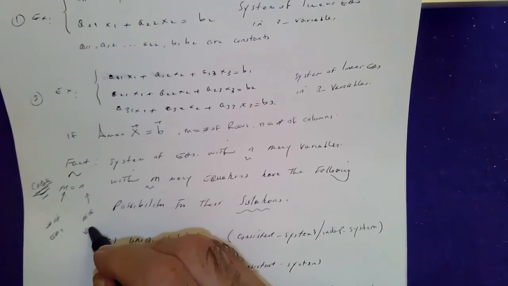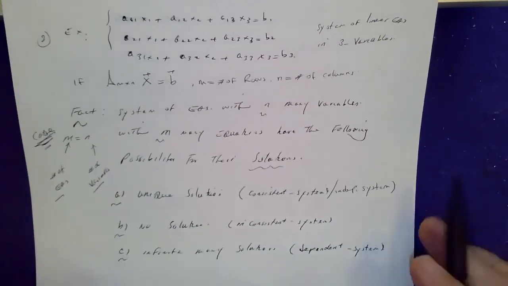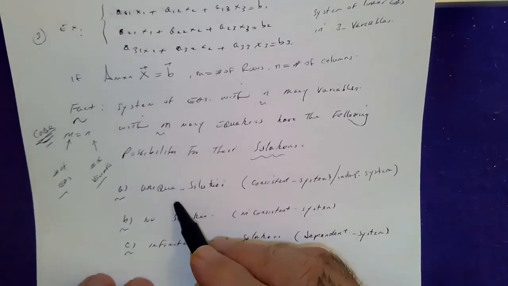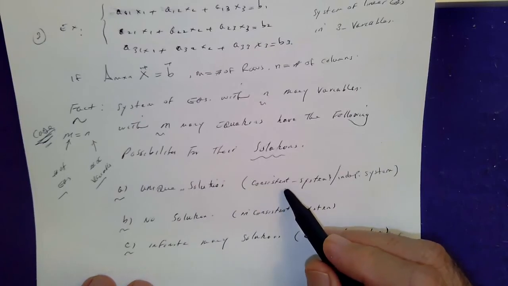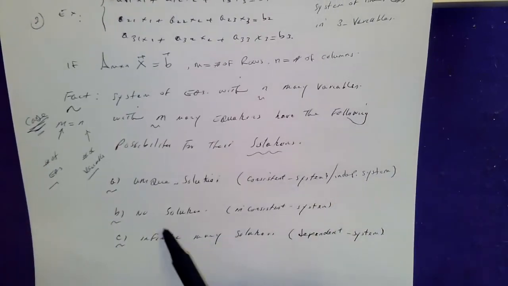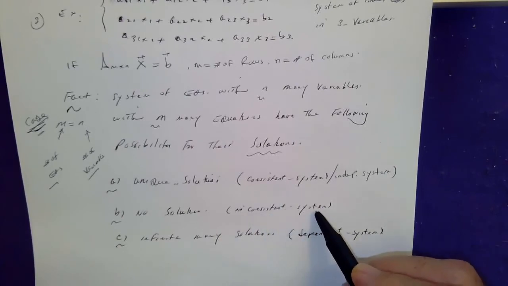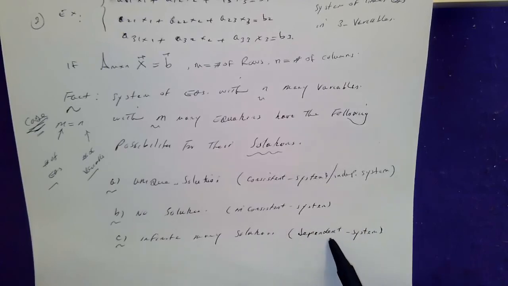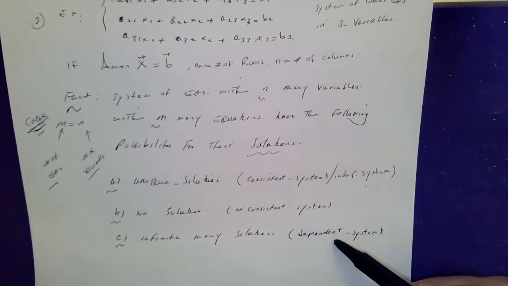Do you see it? So if that's the case, what are the possible solutions? Okay. The possible solutions are as follows. Either you get a unique solution, which means one-of-a-kind solution, and in that case, the system is called consistent, or sometimes it's called independent, just like algebra classes. Or you may have no solution. In that case, the system is called inconsistent. All right. Or you may have infinitely many solutions, and the system will be called dependent. So independent, inconsistent, dependent.